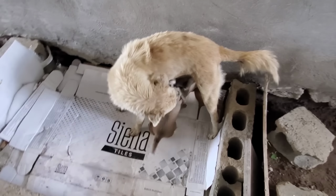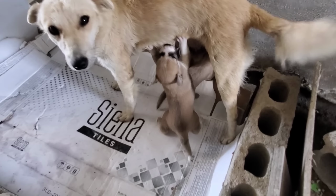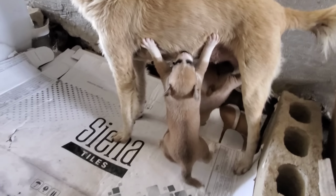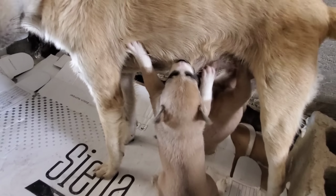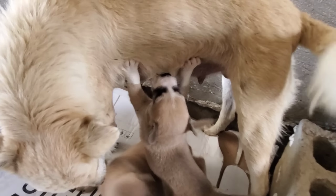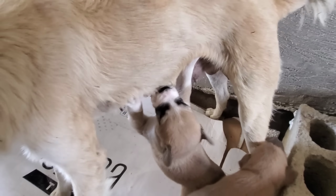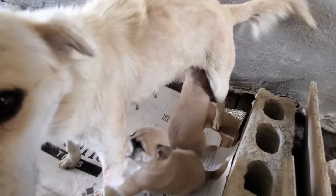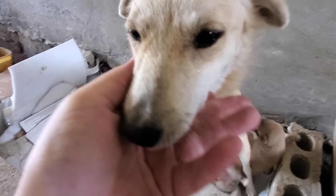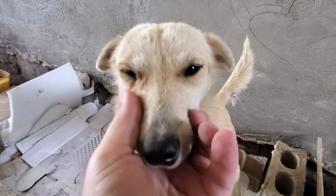But you can definitely see the boys got plenty of spunk and energy. They're very healthy. Their coats are very shiny. They got big, fat bellies. And just look at that. Got his hands spread out, holding on. Look. So I guess you have to be aggressive to get some food. You're doing good, Sandy.